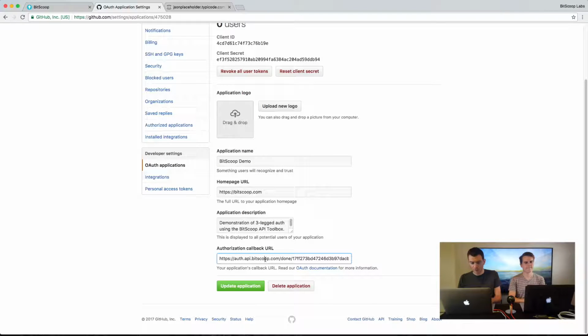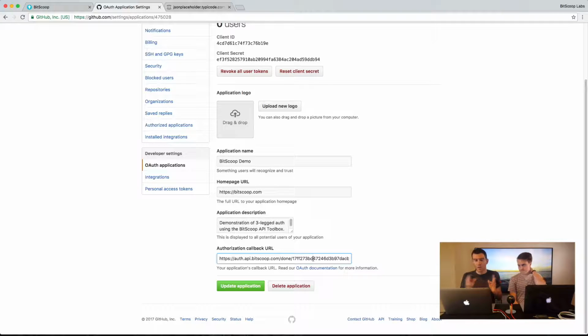What is relevant is the authorization callback URL. Generally how this process works is you redirect your user to your URL. They are now on the data provider's page, and they're greeted with a page that says, do you want to give permission to Joe Schmo's application? Yes or no? Joe Schmo is asking for these permissions. You get to review those permissions. You get to say, yes, I want this. Please allow these jokers to get my information. After that process is done, in this case, GitHub will redirect that user back to another URL.